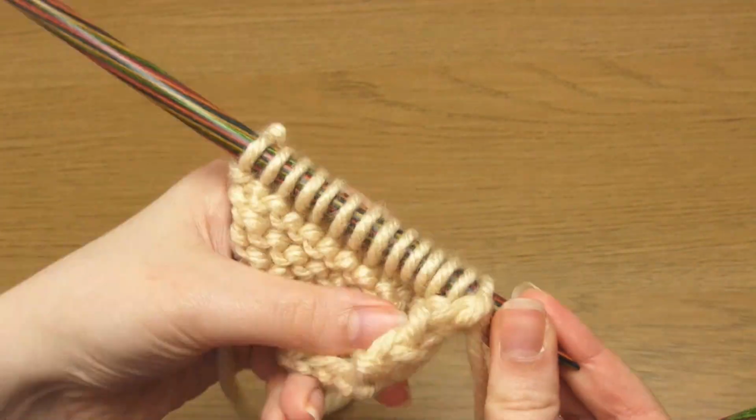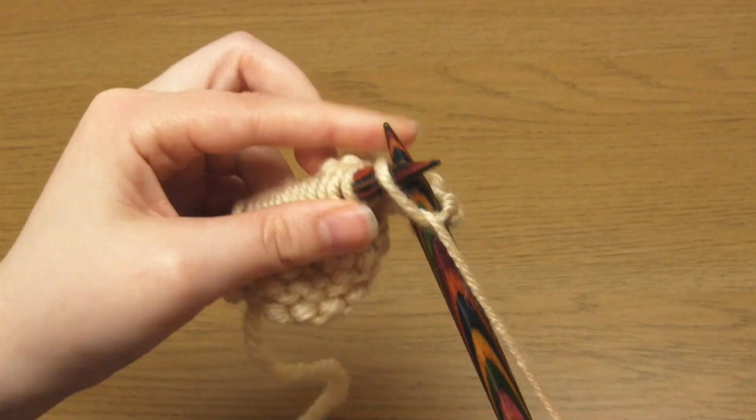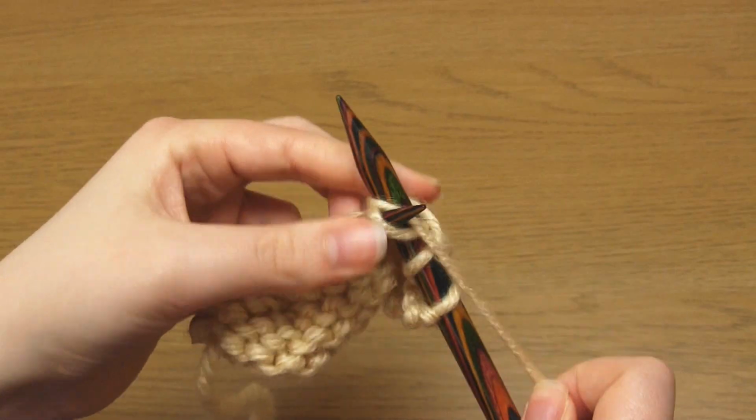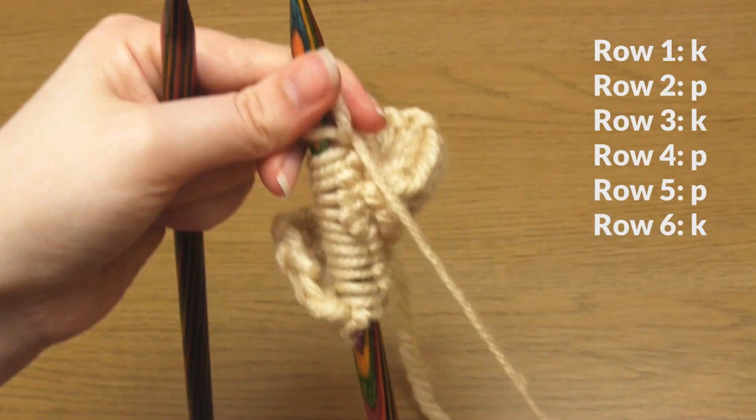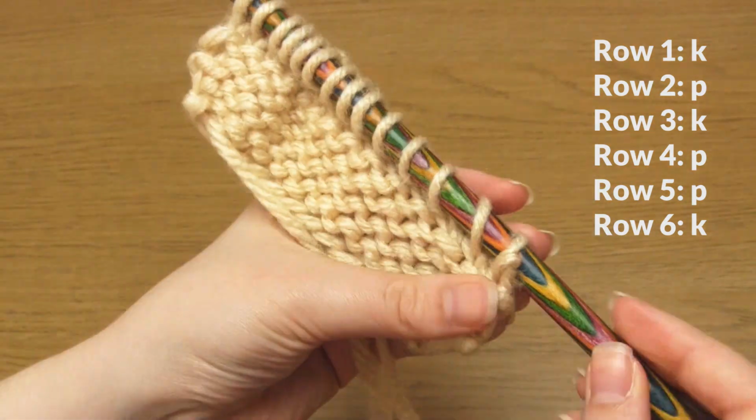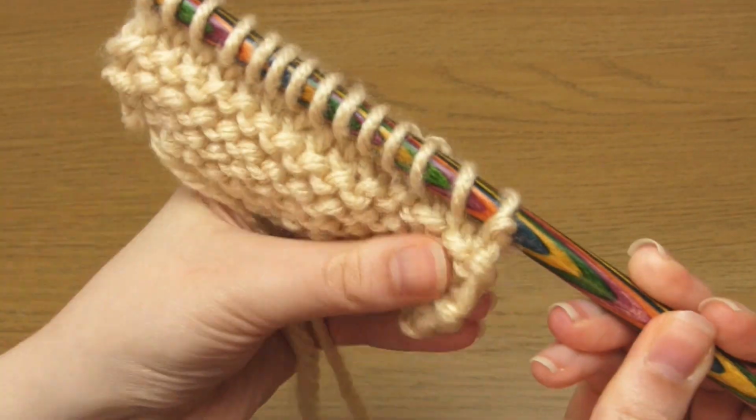And then for the last row of the pattern repeat, we're going to do a knit row. And that's it, that's a 6-row pattern repeat. And every repeat creates one stripe.